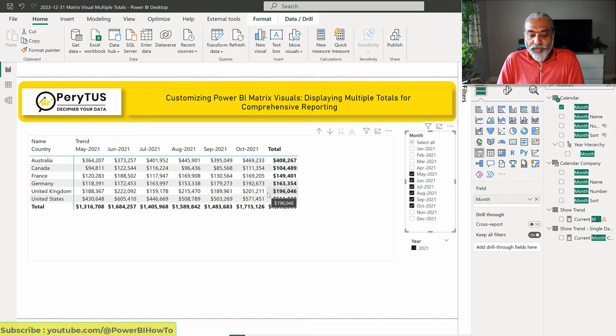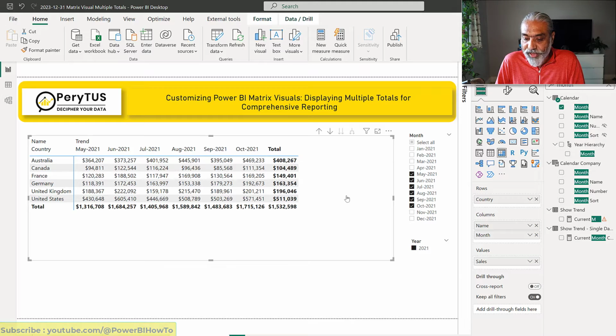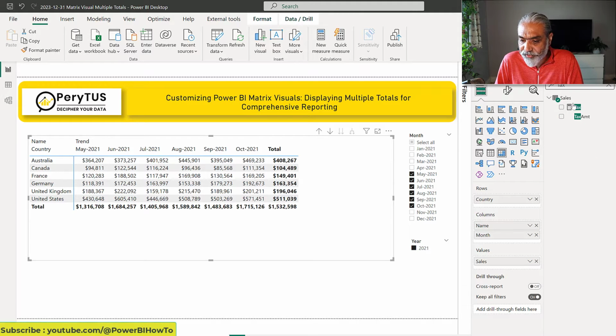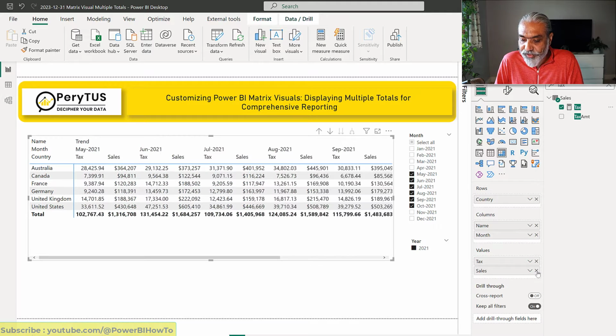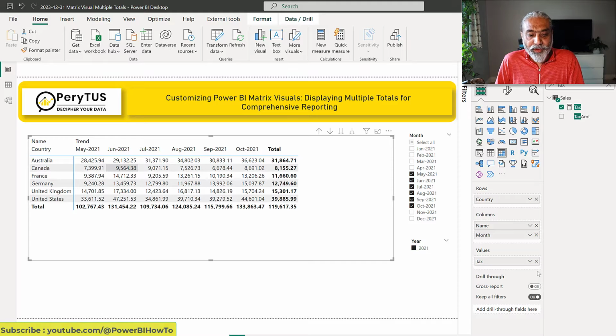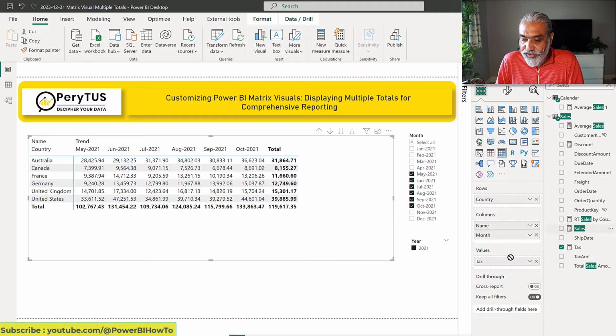So right now what we did is we can actually use any of the measures. So I have a sales measure here, but let's see, I have a measure called tax, I think, tax, yeah. So if I use the tax measure and remove the sales one, the same formula will work for the tax measure now and give me the average of the tax. So I can use any of the measures. That's one advantage of using calculation groups. So we're going to stick to the sales for now.